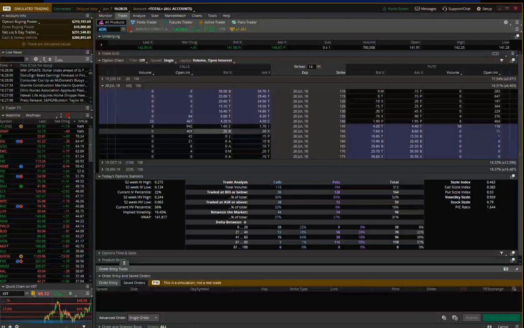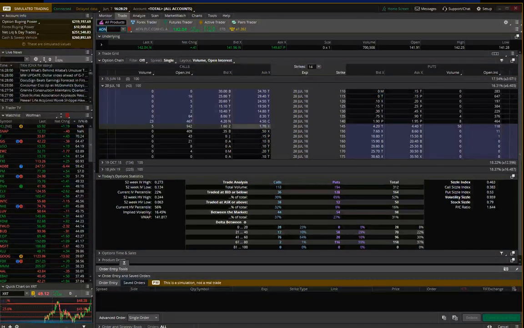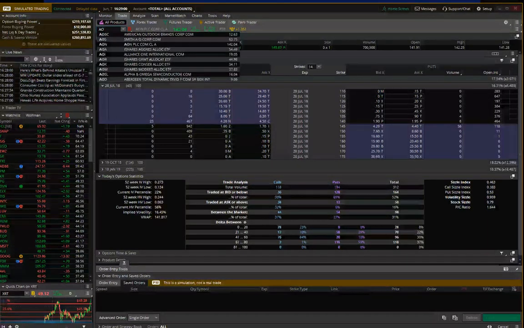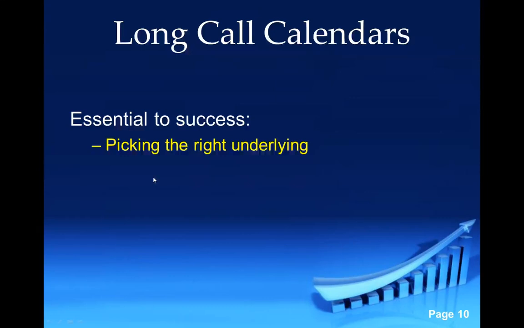And what that does for you is, if I wanted to buy one of these options, I might only have to give up a couple of pennies in either direction to get in. Whereas if it's like 25 cents or 50 cents wide, then you've got to give up a big edge to get in because there's only maybe one person in there trading at the time, and they're just going to wait for you to come to them. So all of that adds to your risk. So when you're newer to trading options, make sure you always check this to see that you have tight markets and a lot of open interest. And that is when we're trying to select the underlying that we're going to trade.